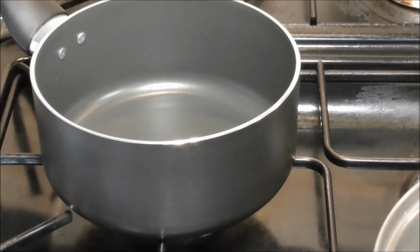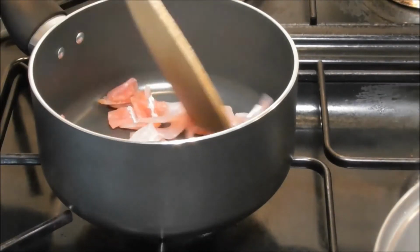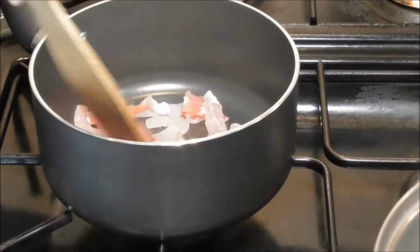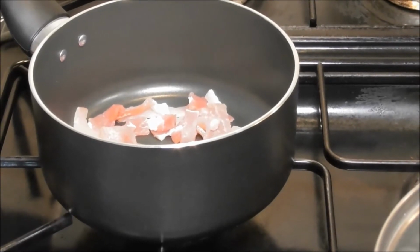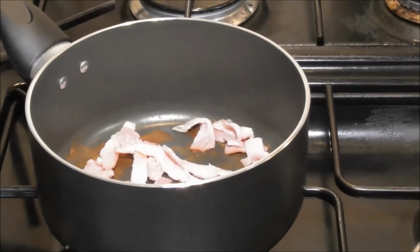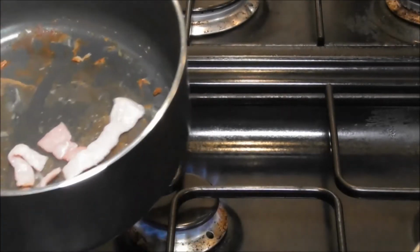And the bacon will pop in there. I'm not putting any oil or anything like that in it. Just going to get that moving, and see how it goes, and I'll be back in a little bit. Okay, so that's coming along just nicely. I'll let you have a wee peek in there, it's all drying out a wee bit.